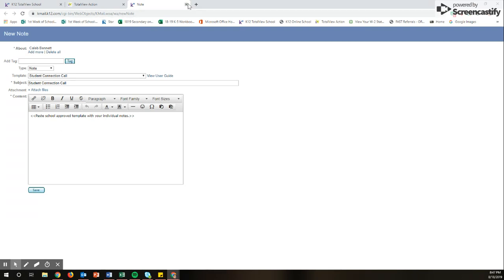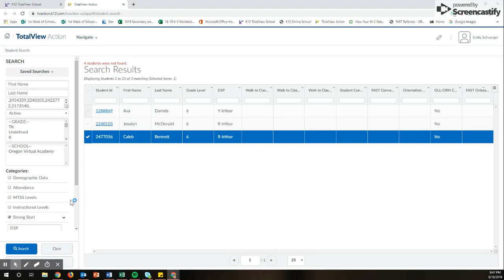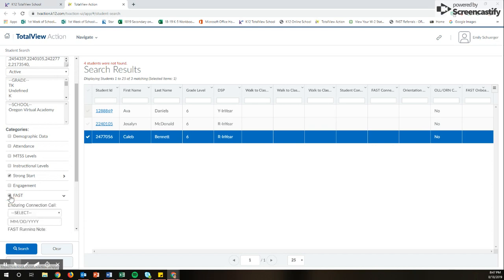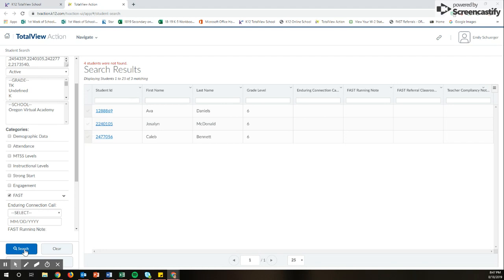So that's using TVA. There's lots of other things we can use. I know we already looked at the FAST we can look at that might give us the enduring connection call, the fast running note, the fast referral classroom.